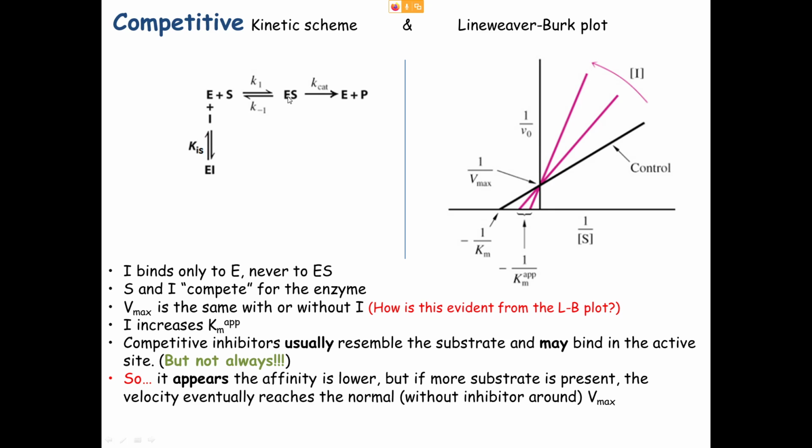So then the only thing around would be ES, and of course lots of S left over, but there'll be no free enzyme. And then of course that's the maximum amount of ES, and we know that ES concentration times Kcat is the rate, and that's as fast as it can go. That's Vmax. Under those conditions, would the inhibitor I have anything to bind to? Our competitive inhibitor I, will it have anything it could bind to under those conditions?